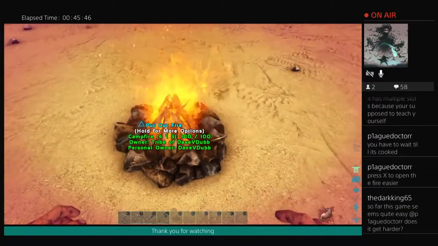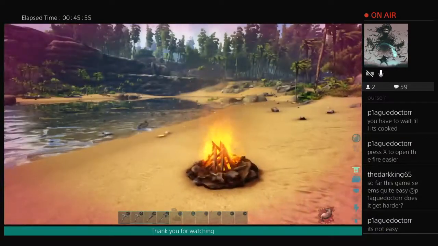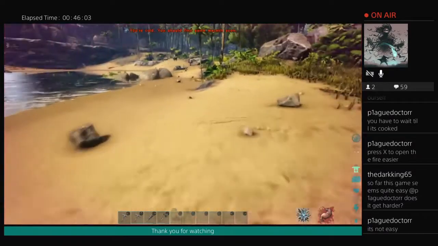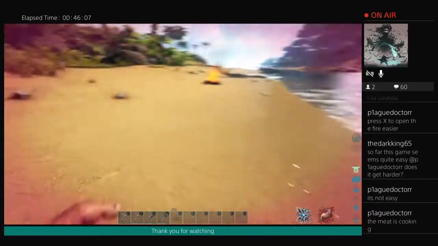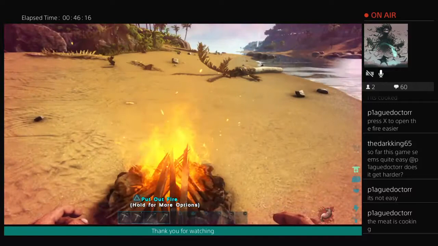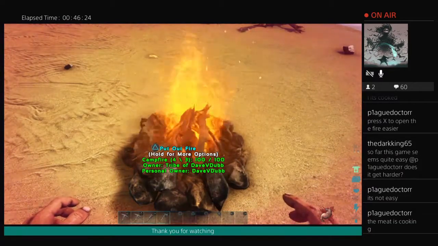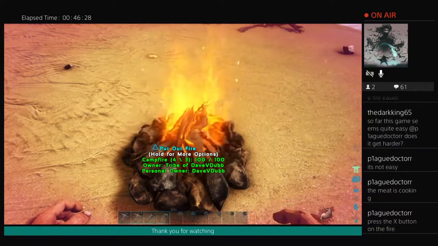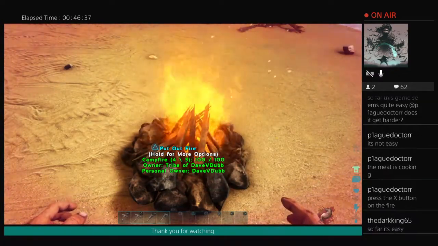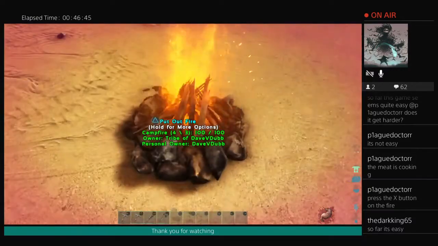How the hell do I put meat on this? How do I cook? It says I'm cold. I should find some warmth soon. I'm standing next to a fire here. It is? Yeah, it gets harder. I am. This is what happens when I push the X button and jump.